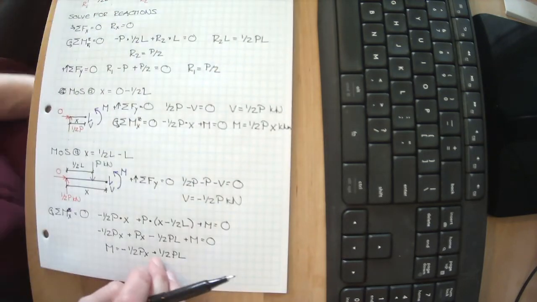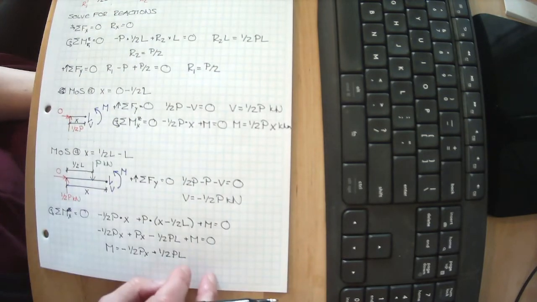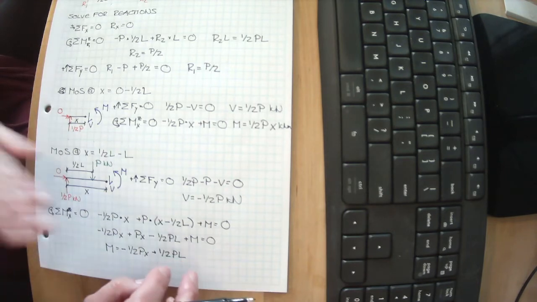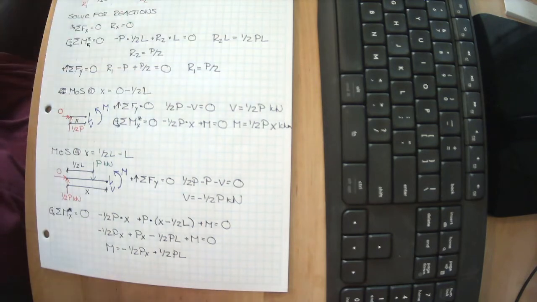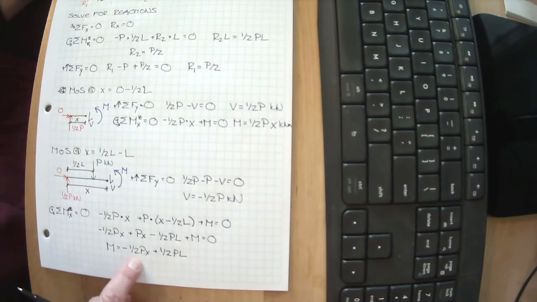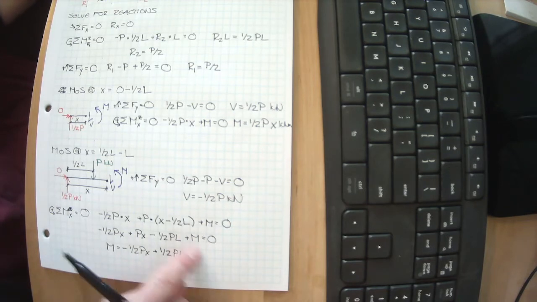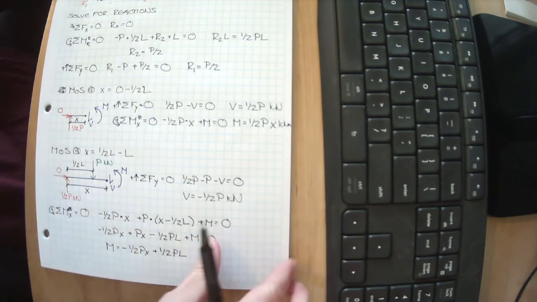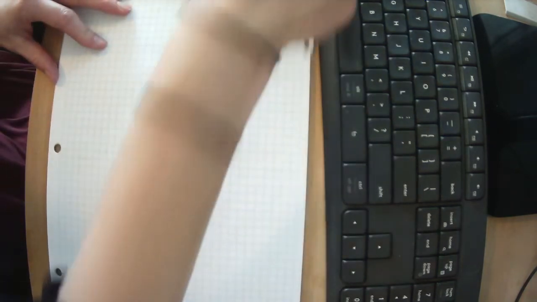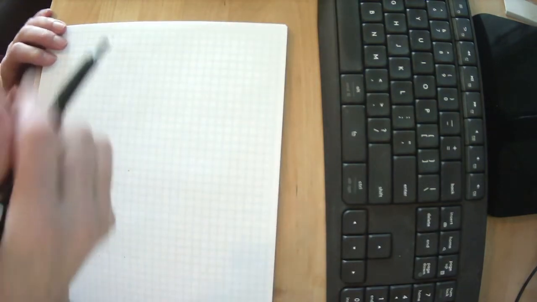I know, that's really ugly and a real pain, but don't worry, it's actually not that complicated. Once we've solved for this, we never have to solve for it again. If we have a point load at the middle of the beam, it doesn't matter how long the beam is or what the value of that point load is. We've now solved for the internal moments. We just have to plug it into this equation now. We've done the hard work. So let's actually plug some values into this and see what this looks like.